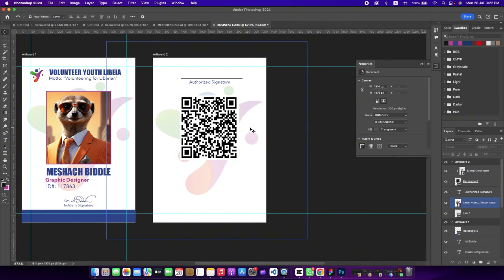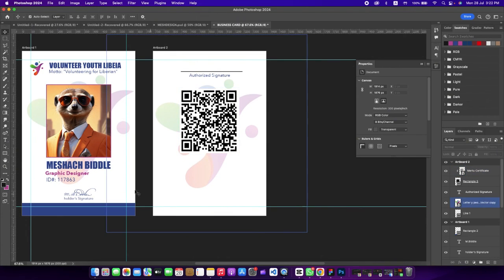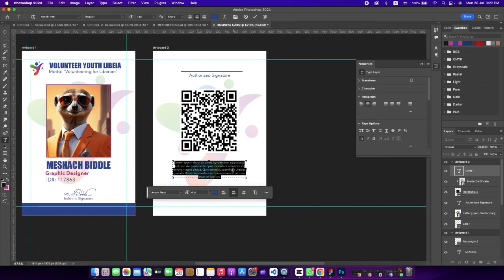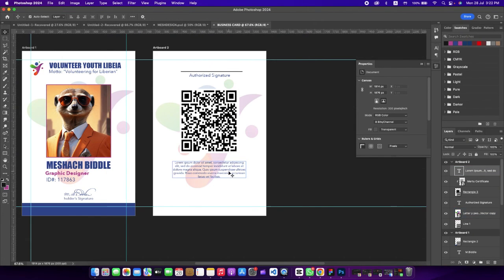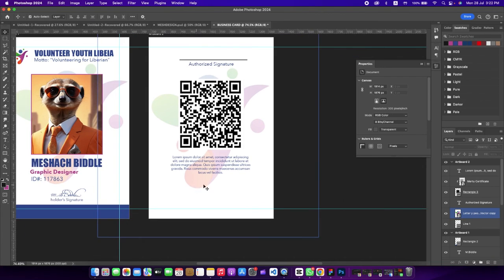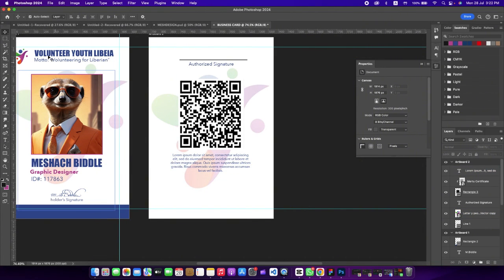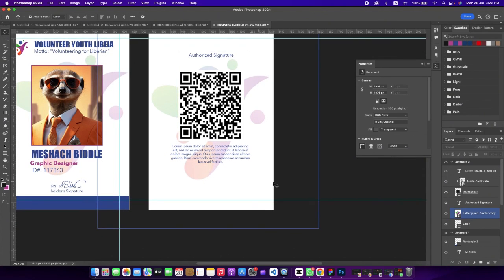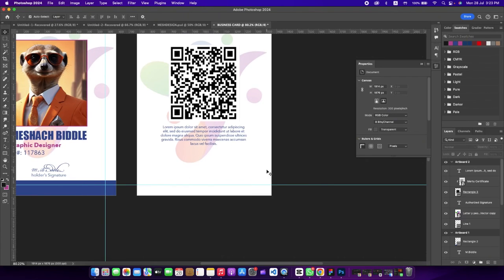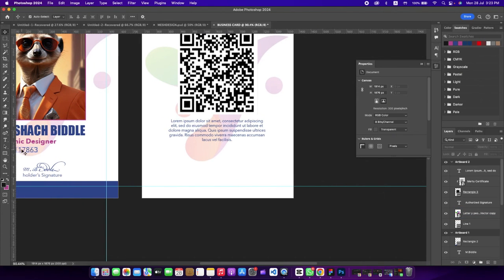Alright, and we have this for our QR code and we want to add another text to say if found, please report to the nearest police station and all that stuff. You can have it here. And you remember for the article you have to put the contact number, the location, everything in the heading. No, you're not doing it now. The heading only has your information, the company name is the article. For the back of the article, you can carry this information there.